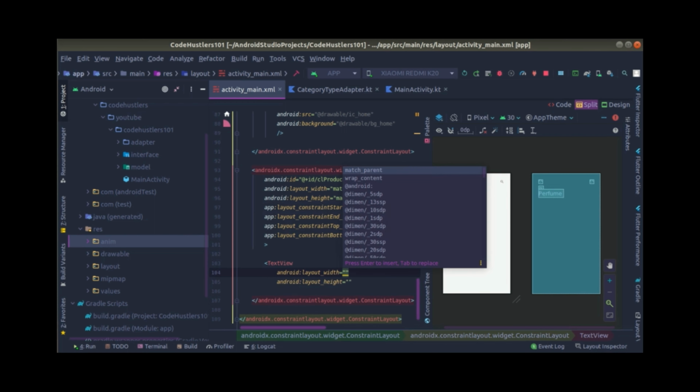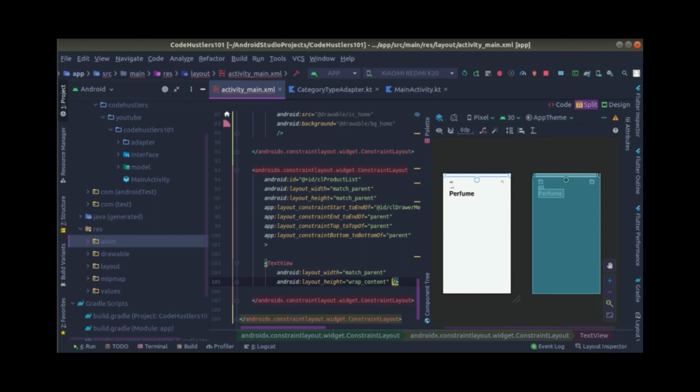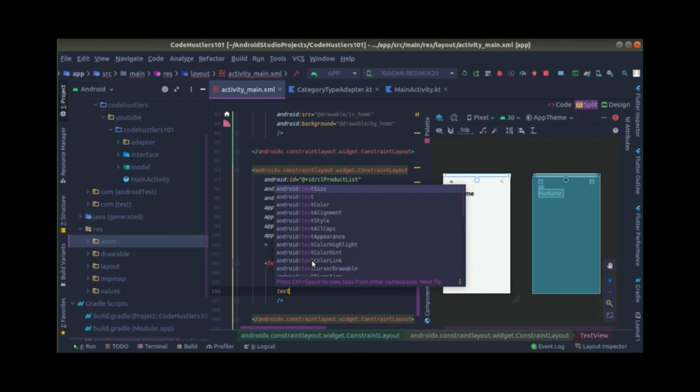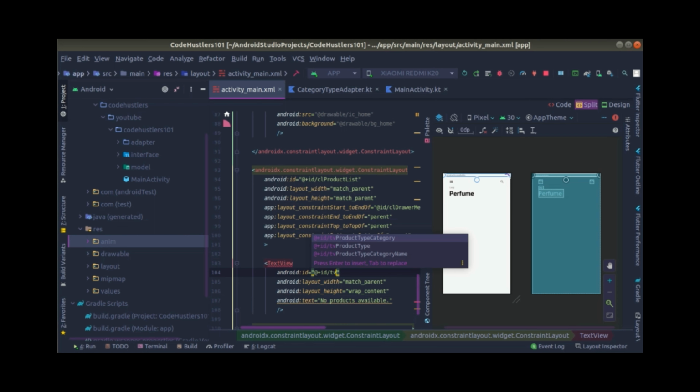Give it width match parent, height wrap content. Give it some random text like no products available. ID TV no products, right?